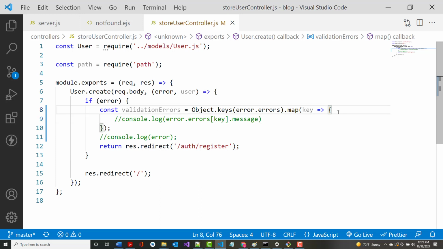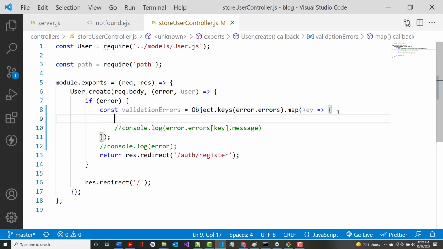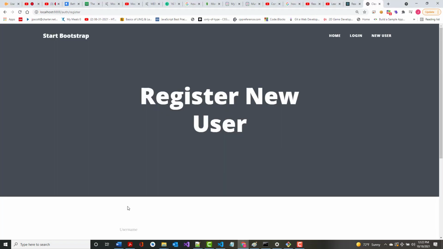So again, I'm going to comment that out, and I'm going to come in here and I'm going to say req.session.validationErrors equals validationErrors. So again, in an ideal world, what is going to happen now, and not yet because we still have to make a couple more changes, but ideally now what's going to happen, if you look up on the screen here, please, and I'll go right back to that if you're still typing in it, the error is going to appear right here, or the errors, they're going to appear right there. That's what we want to have happen. Okay?